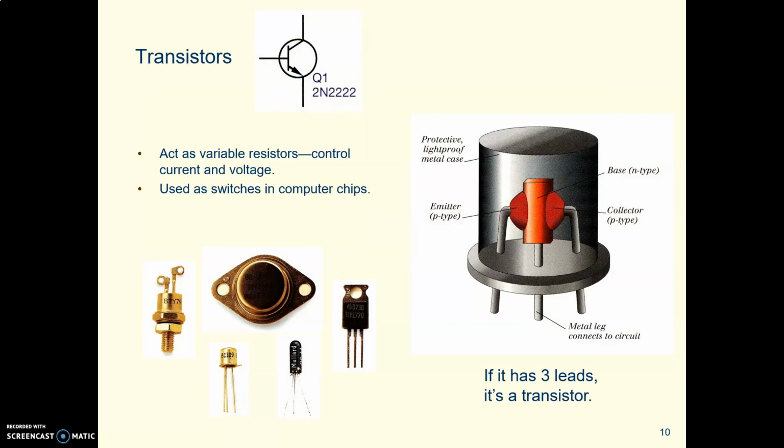A transistor is, if you want to think of it this way, basically a switch. It's a semiconductor material that acts as a switch, and it's got 3 leads. That's the word I was trying to think of. 3 leads. If you see an object, here are some giant things like you might find on a circuit board, they have 3 leads. You know right away those are transistors. Here at the top of the slide is the symbol for a transistor when you're making a drawing. And you can see it has 3 leads, 1 coming out the base and 2 coming out the top.